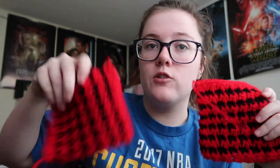Oh my gosh, hey! I just wanted to show you all how these are going. I've done two. This is what they look like. How many days ago was July 15th? It was 12 days ago. So it's been 12 days since I started, and I'm sure I'll finish these patches today. But yeah, I'm excited. Okay, let's get into it.